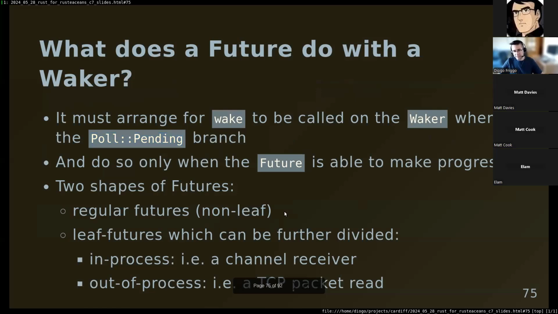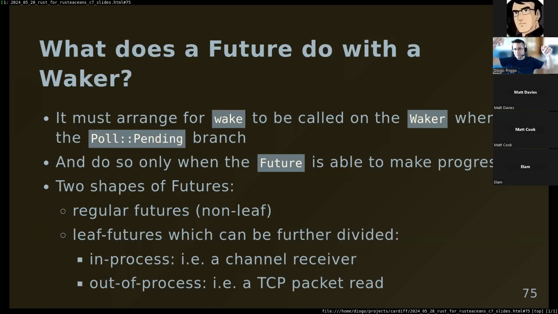And here I make the distinction between two kinds of futures. They're all the same. They all implement the future trait, but this is a real point of confusion if you are not aware of them, because there are leaf futures, which are futures that are actually going to interact with an event source. And there are other futures that just call other futures, maybe including leaf futures, maybe non-leaf futures as well. But these other outer futures don't have to do nearly as much work.